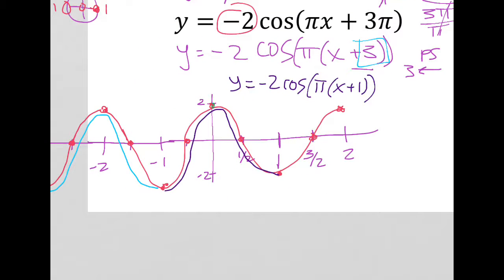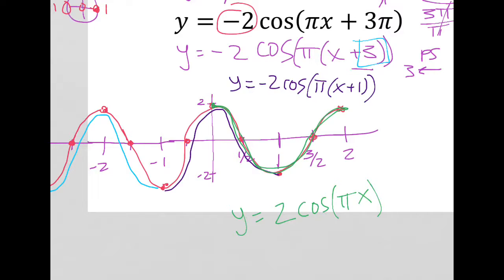And now I want you to focus on this part of the graph right there. That is also 1 full period of the graph. But notice that green thing is starting at the x value of 0. So I could write this as y equals, notice the amplitude is now +2 cosine of pi x, because the period is the same length, so I still need that pi in front of the x term, but it's starting at a positive value like cosine normally does. So I could write this as a positive version of the function as well. And notice there is no phase shift.